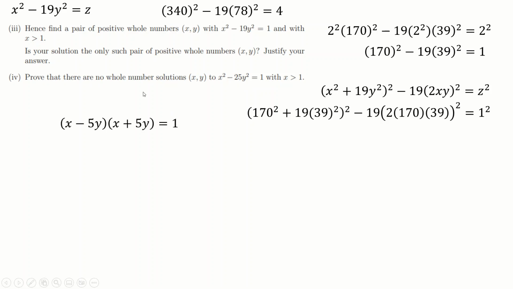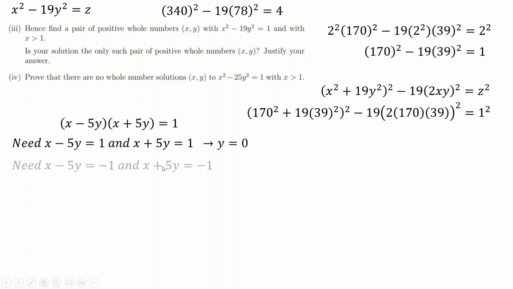But the problem with whole number solutions, remember, is that we've got something times something equals 1. And the only way to make whole numbers do that is for it either to be 1 times 1 or minus 1 times minus 1. But in either case, you get that y is 0, I think. I think you do, at least. You can just add together these two things, I guess, and you get x is 1 and y is 0 both times, which is not a solution that's possible. So I think not.